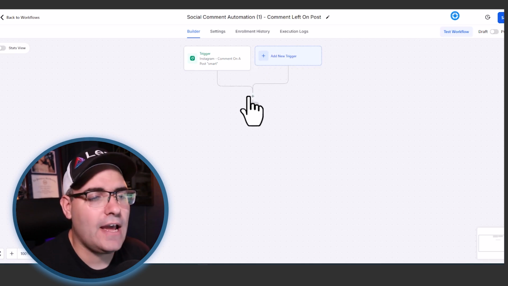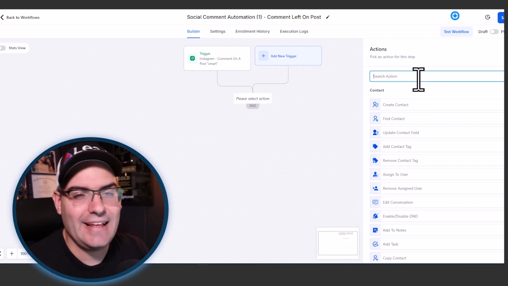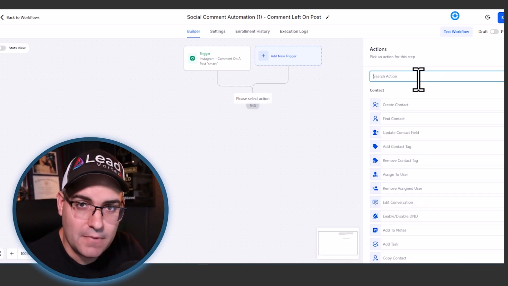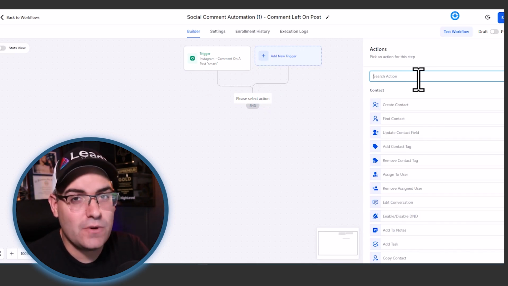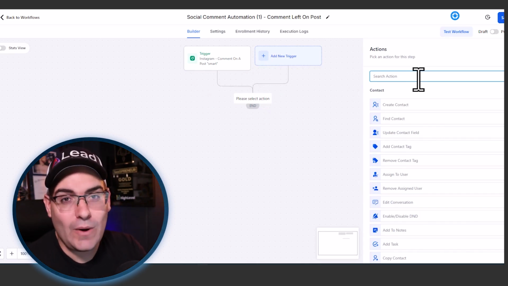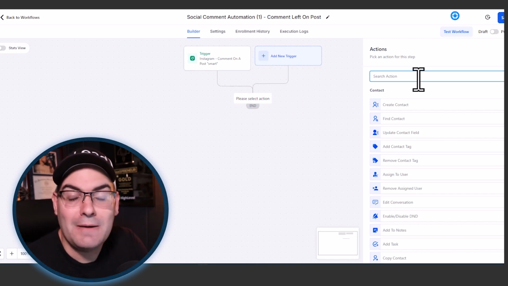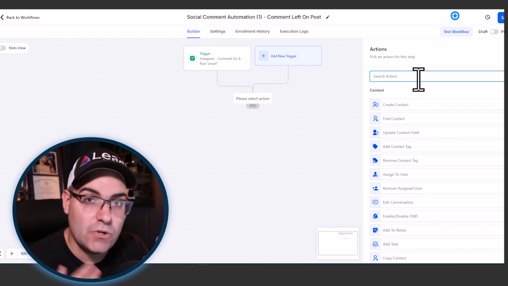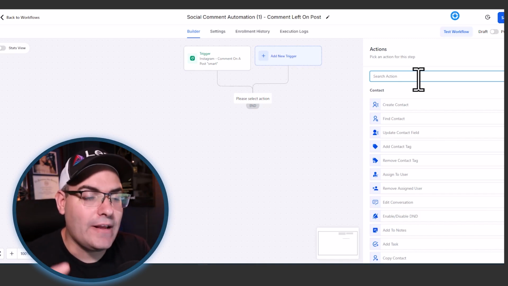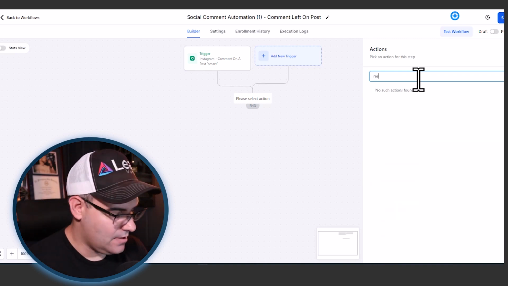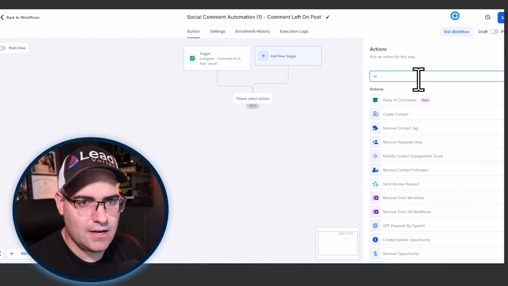What we're going to do now is we're actually going to respond to them and let them know that we're going to be sending them a DM. Because if you send somebody a DM that you're not friends with or you don't follow, you end up in either the requests tab, the general tab, you don't end up in their primary inbox. So what we're going to do is we're actually going to tell them that we're going to be DMing them. I think that is respond on comment.